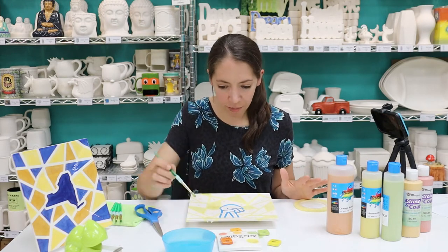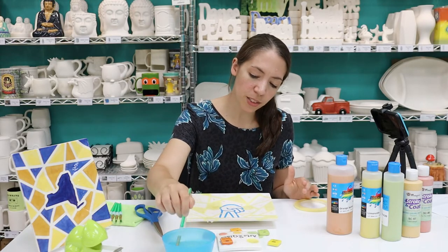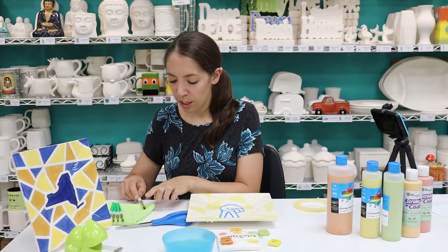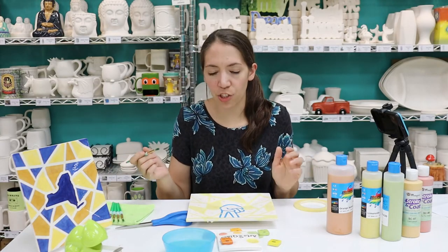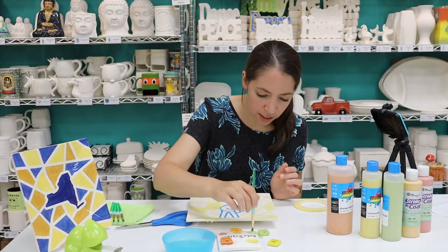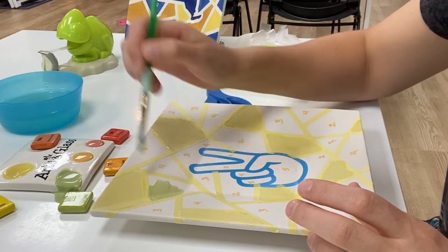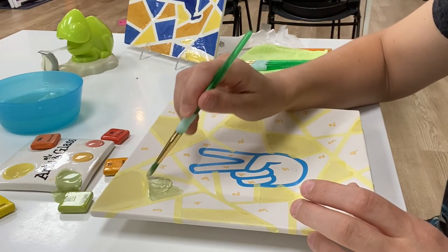All right, so I got all of my number 1s, my yellows, painted in. I'm just gonna gently swish my brush in the water to dry it out. And you can use paper towel or a cloth towel. Just gently dab and swirl the brush on that towel so it's dry before you put it into the next paint color. And I'm gonna use my lime green that I spilled. I might actually take some of the paint from where I spilled too, because waste not, want not.